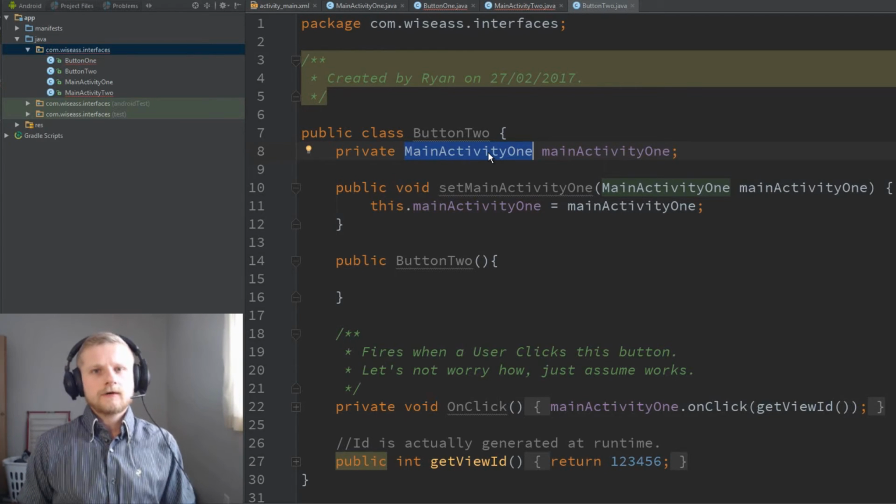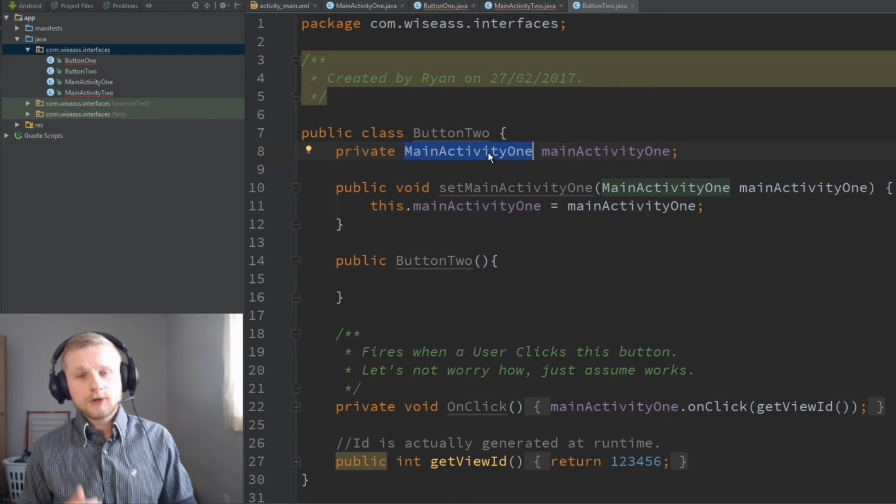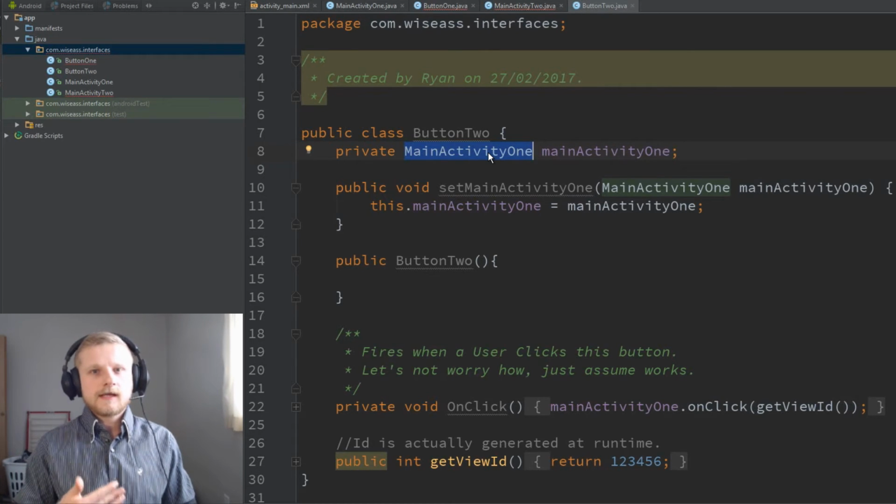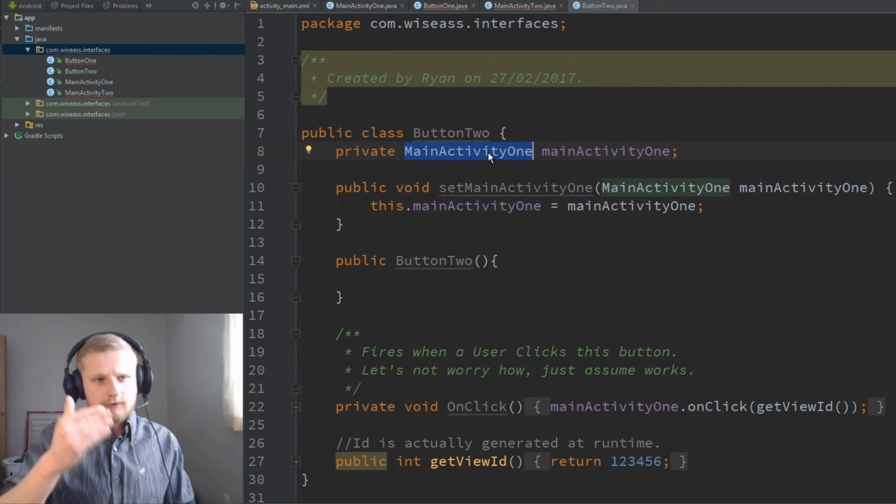Now, the way that you can solve this problem is through an interface. I'm not going to spend a huge amount of time explaining what it is. Let's just jump into a direct example. I'll show you how to build one, and we'll see how it solves the problem. So, what I'm trying to say here is, try and just follow along and don't think about it too much.